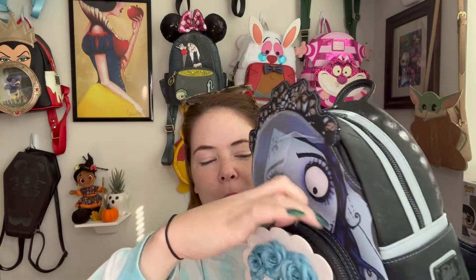When I ordered this bag I checked where it was being shipped from, and Small Shop 707 was actually selling it on Amazon, so I felt confident about what I'd receive. Starting from the bottom up — I think the bouquet really stands out on this bag but doesn't take away from Emily's face. If you're a Corpse Bride fan, you immediately get really excited when you see it, and having the bouquet on there was a really nice detail.